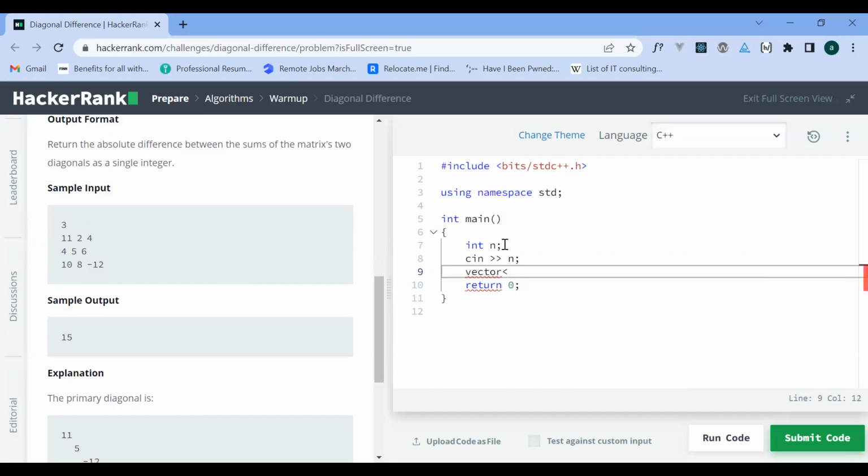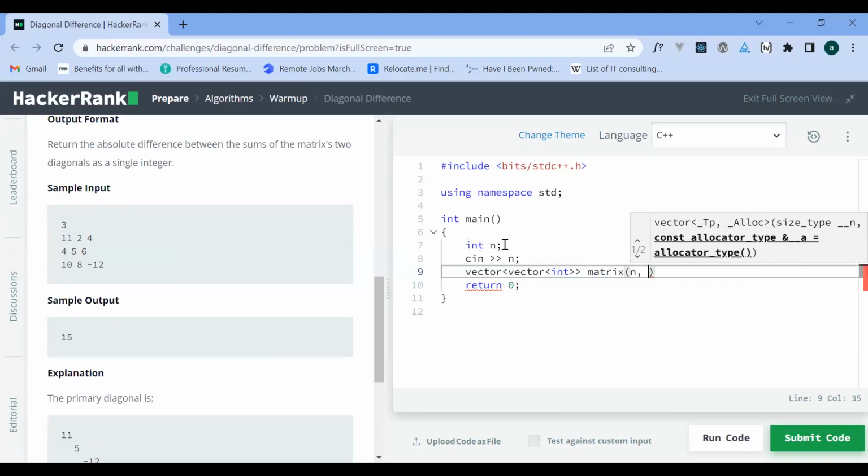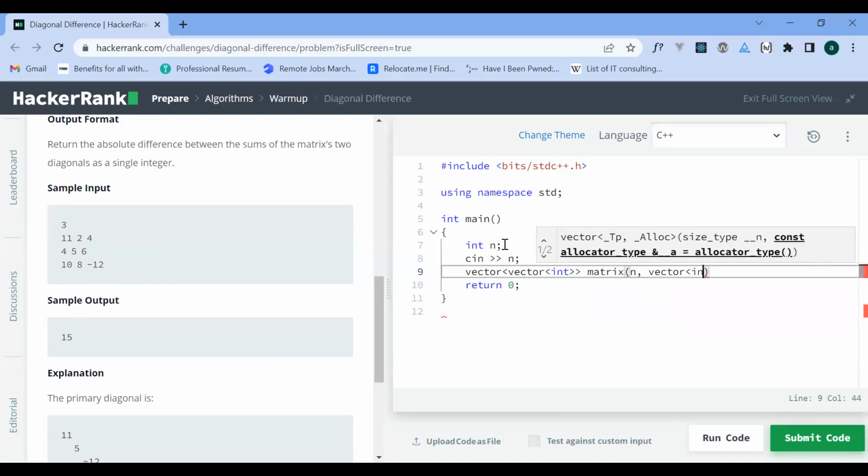It's a vector of vector of int. This is something you should be familiar with if you are used to vectors: a vector where each element is a vector. I'm going to call it matrix, and the size will be n, but the initial value of each entry should be a vector of int of size n.